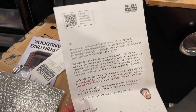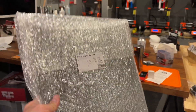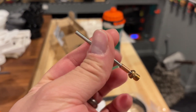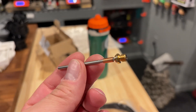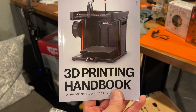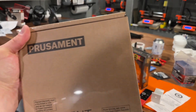There is a letter in here apologizing for the delay and laying out the extra gifts they included to make up for it. One is an extra steel sheet — the textured sheet. The other is the Nextruder adapter, which allows you to hot swap any V6 nozzle into the Prusa nozzle to fit the Nextruder. It also came with a congratulations sheet, the 3D printing handbook, the pre-ship checklist, and a box of real Prusament, which I sure like.